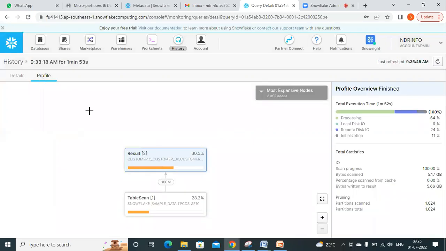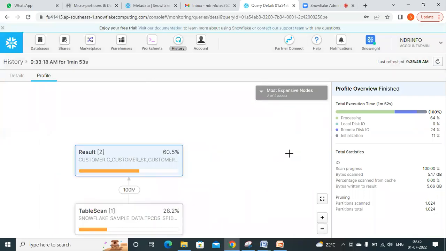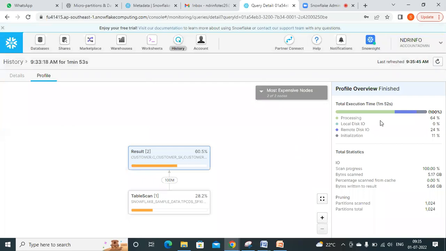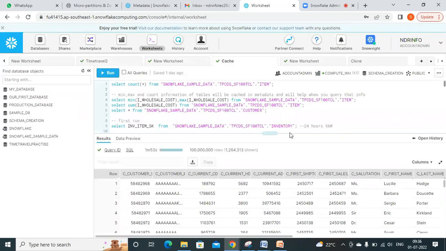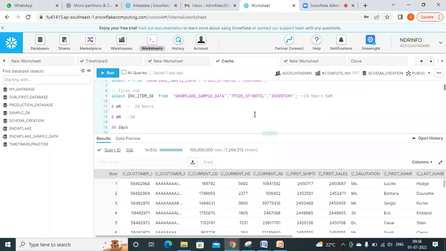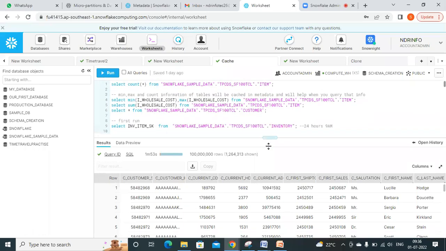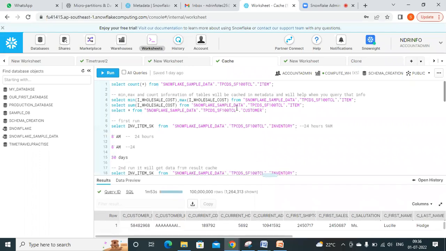Go to the query profile and see how much time it took. 1 minute 52 seconds, right? You go and rerun the same query again.